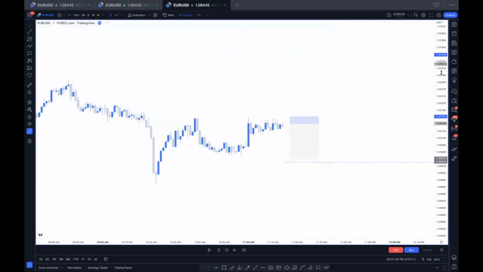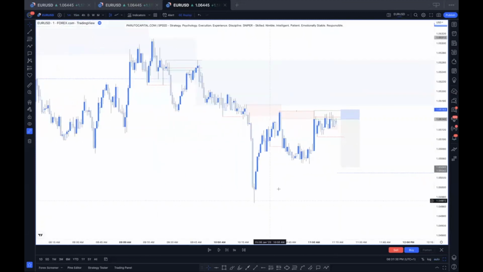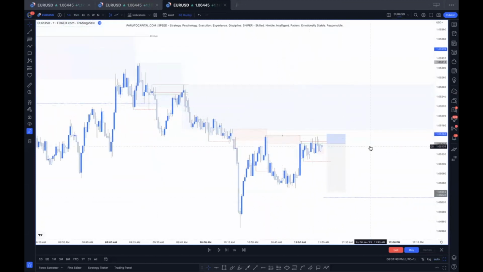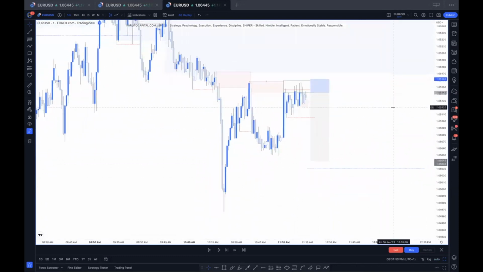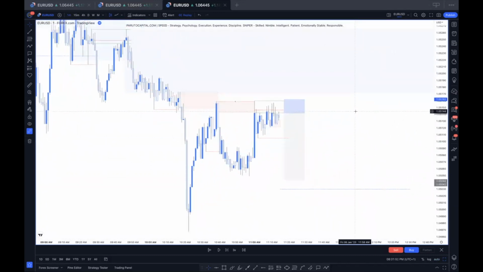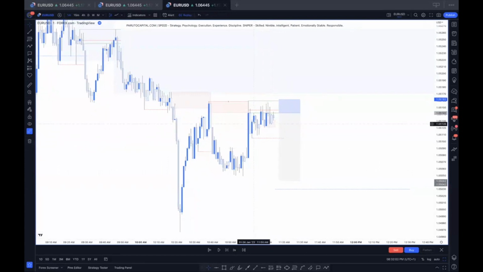So I went to the 1 minute. So I was expecting price to come into this zone, but price did not do that. Now, price was just playing around this area. And then something happened. Before price could come into that zone, price now formed my typical 1 minute entry, but I chose not to take the trade because it was outside my rules. So this was what price was just doing. Now, I knew that this was a low and price was sort of consolidating here on the 1 minute.